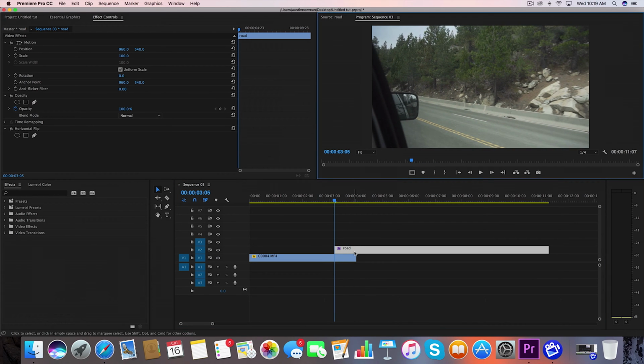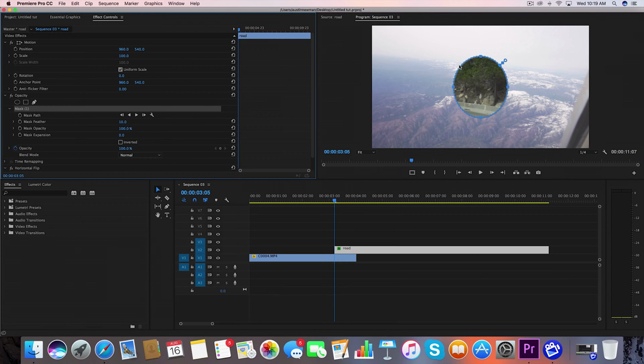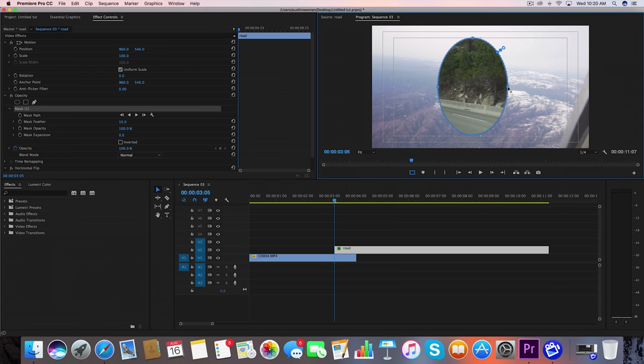With this top layer selected, go over here to your opacity and grab the ellipse mask. This is going to create a nice ellipse mask between your two pieces of footage. Go ahead and turn on your safe margins, because you'll have to drag this top one right up here to the title safe, and the bottom square you're going to drag to the bottom title safe. Then we're just going to kind of even out this circle. We don't have to drag this all the way out, but just make sure that those two points are in the middle and that looks good.